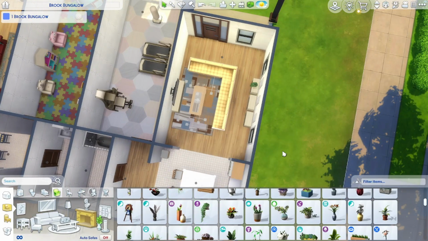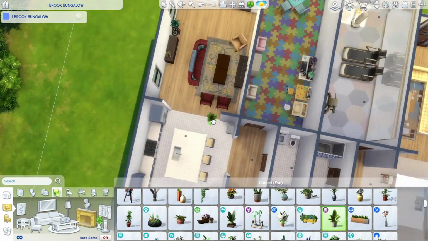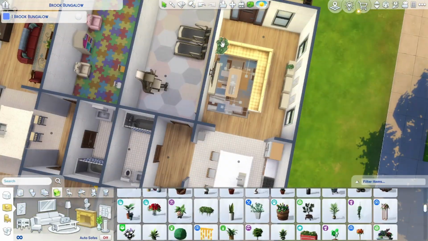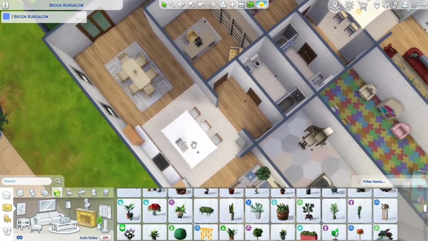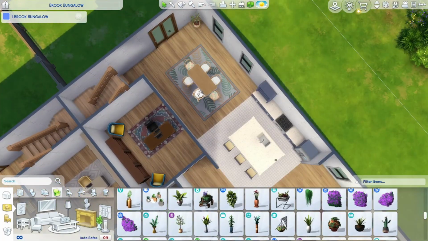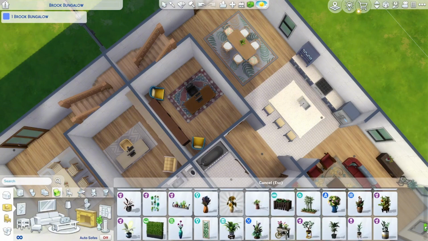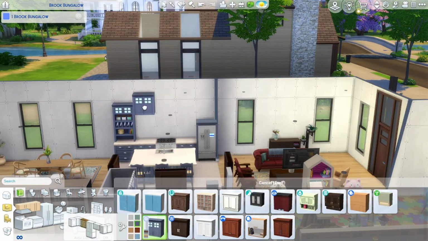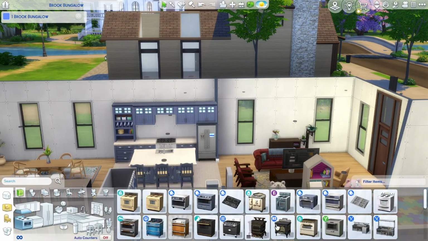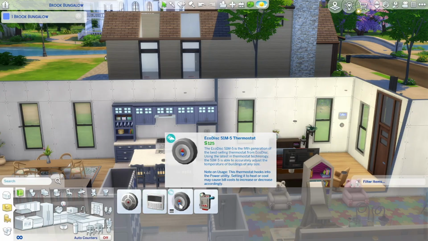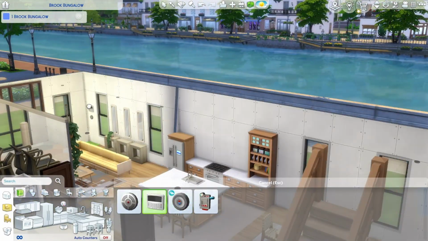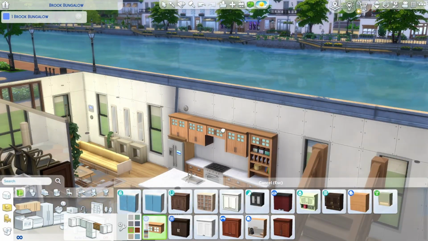I'm also terrible when it comes to clutter or putting in artwork, just because I like to play with walls down, so I never see the artwork anyway. However, I do try to put in plants, at least keep it cluttered in that sense. But I really like when my builds have a clean look, haven't yet moved into.